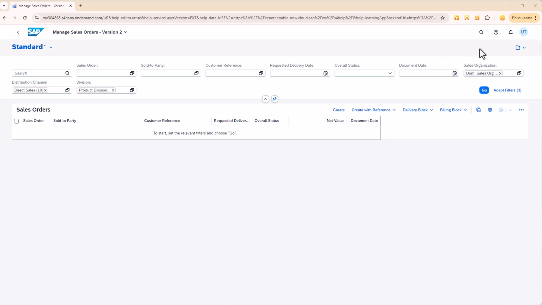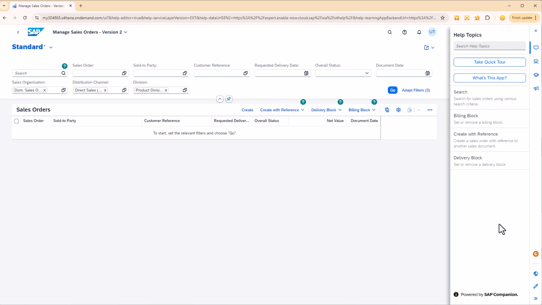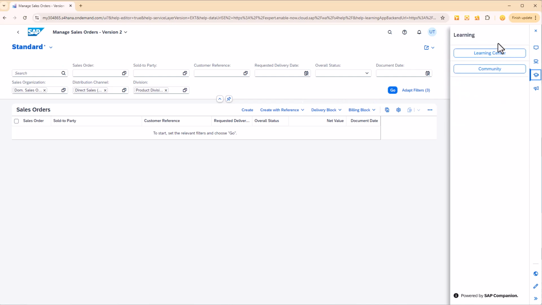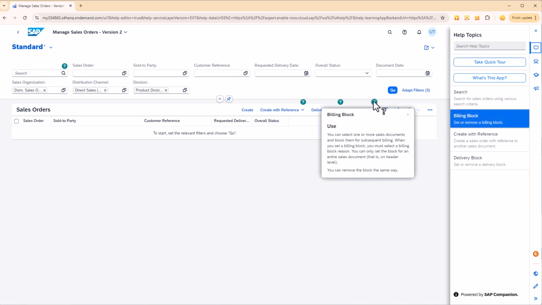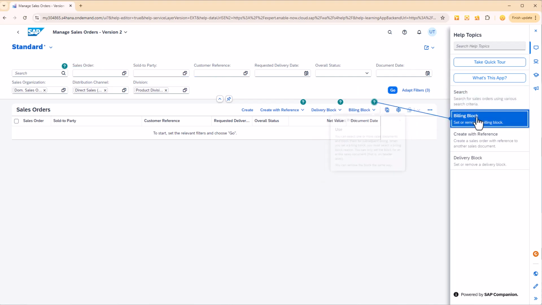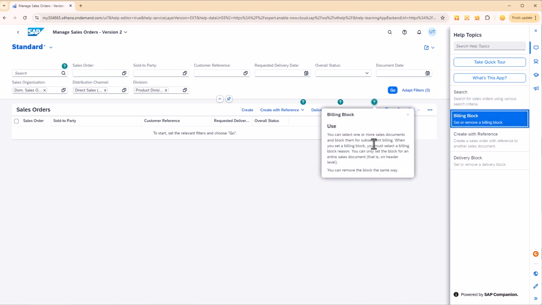So you should be familiar already with the existing SAP Companion, which gives you what we typically call the carousel down the side here. And note in this example, we have help topics, we have guided tours, we have learning, so you'd get simulations, courseware, other things in here, and we have what's new as well. Now, on the help topics, when you hover over a help tile in here, it gives you this little pointer that points to the relevant help hotspot here, and then when you click on it, you'll see the actual bubble here. I point these out. This is standard existing stuff, but there are some changes in how that appears.